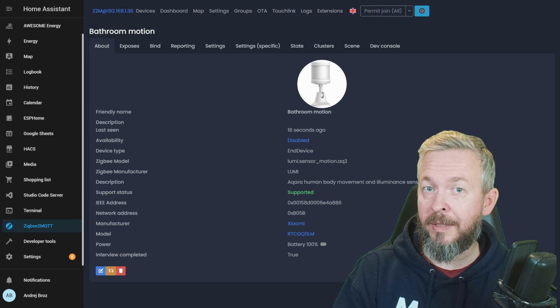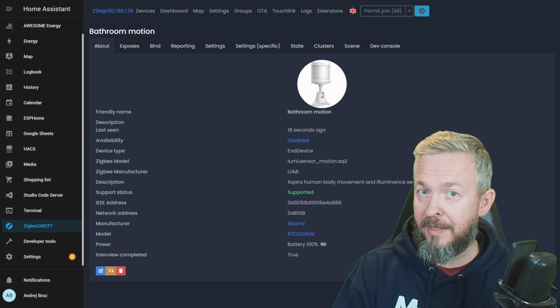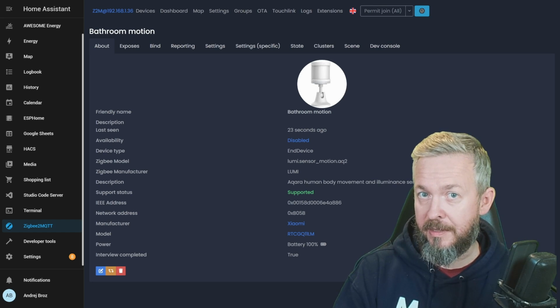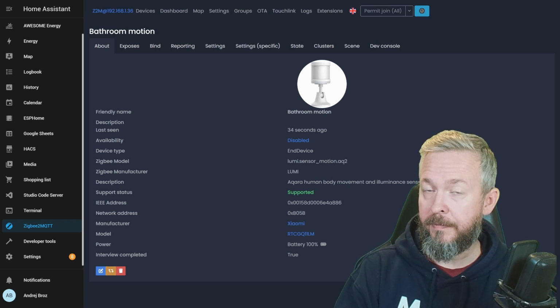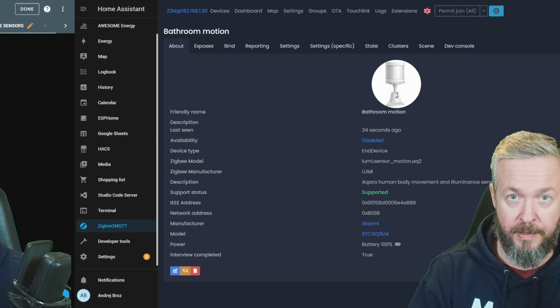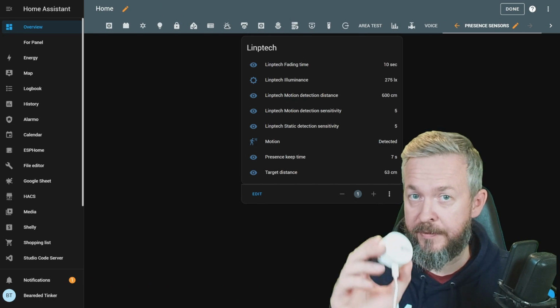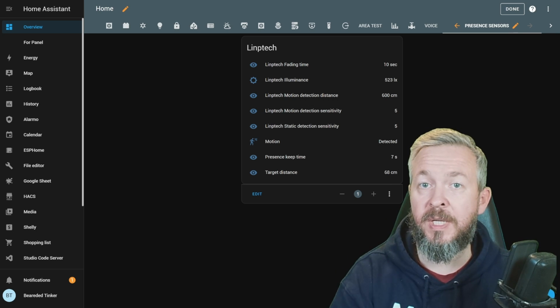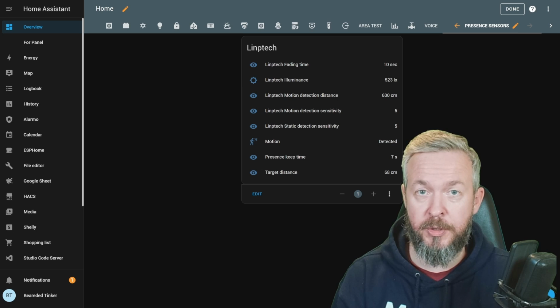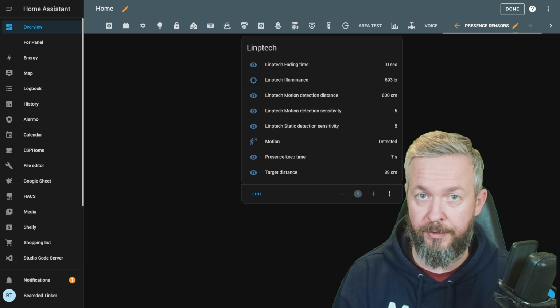But today we'll be looking at an off-the-shelf product that is actually a presence sensor, but packed, or should I better say, lacking the features that a lot of presence sensors have. And that can actually be a good thing. If we look at presence sensors, for example this one here, which I will be reviewing very soon, we have a lot of functionality, a lot of options, a lot of things to play and tweak with.